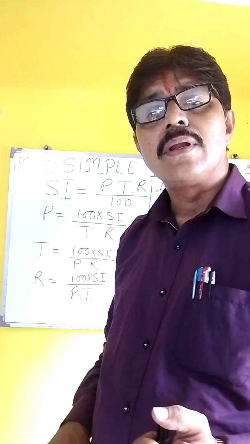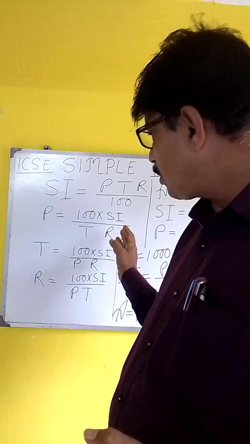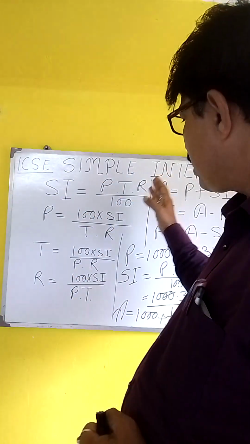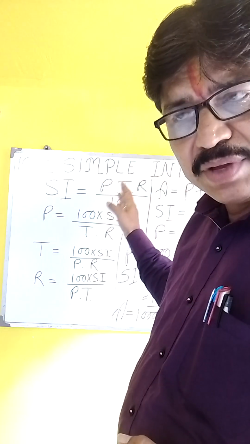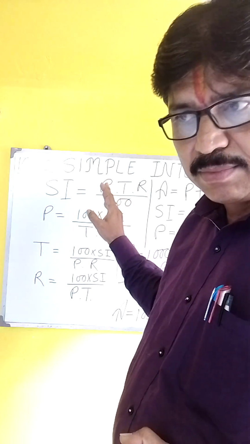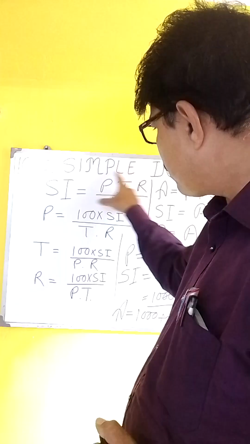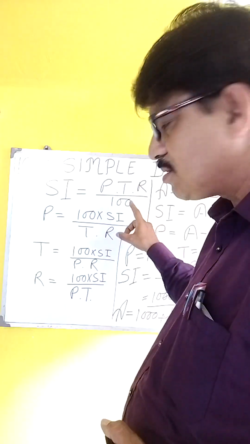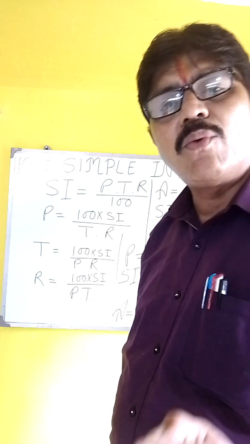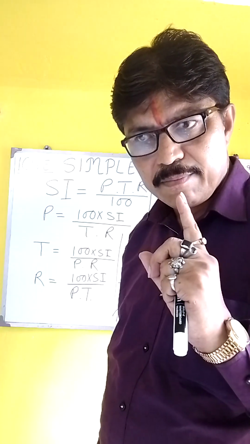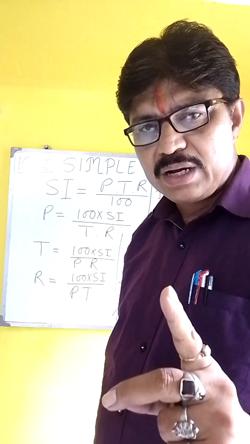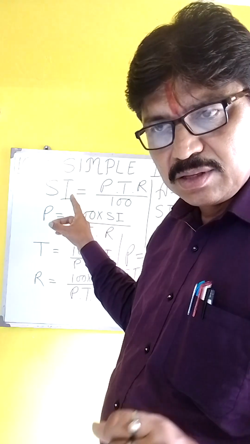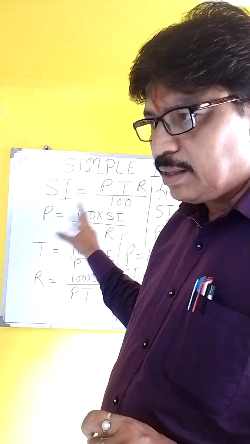When we calculate this, we have to be sincere about the principal, the time period and the rate of interest. It is very important. There are 4 items: simple interest, principal, time, rate of interest. Only one thing is missing. If there is one thing off, we can calculate the answer with this formula.